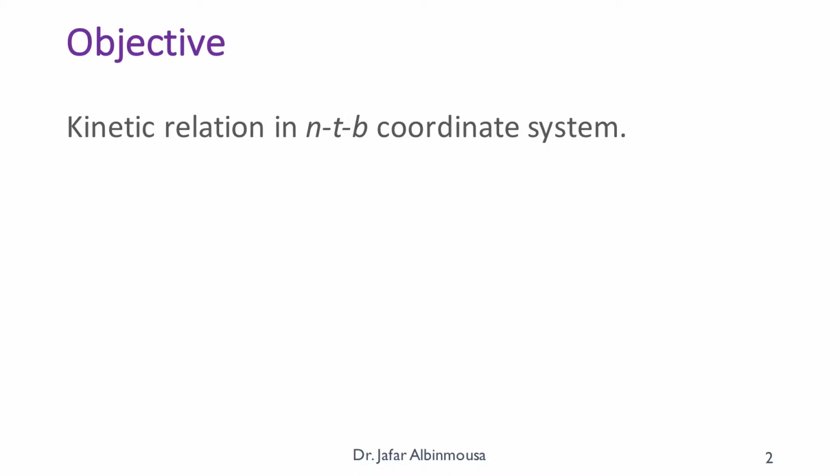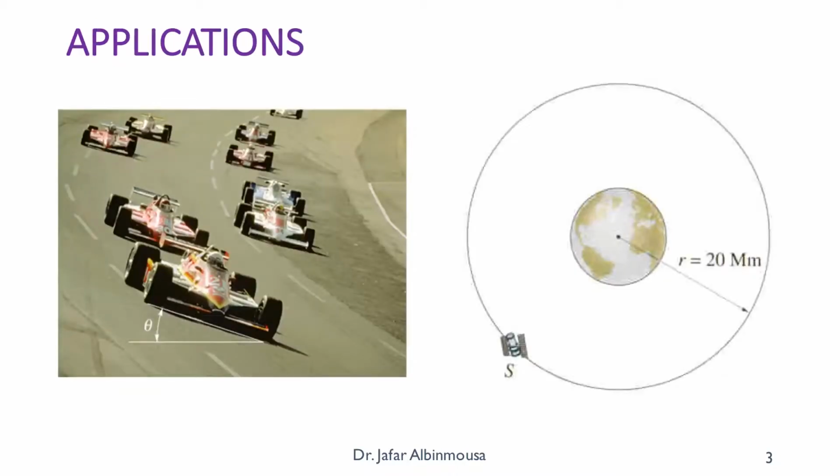But basically what we are doing is exactly like what we did in chapter 12. We started with studying the kinematics in rectangular coordinates, then we study it in the normal tangential, and then we will go to the cylindrical as well. So the motivation here is to study the motion of objects like a racing car or satellite as they move over a curvilinear path, and we will see that it is convenient to utilize the normal tangential coordinate rather than, for example, the rectangular coordinate in those kinds of problems.